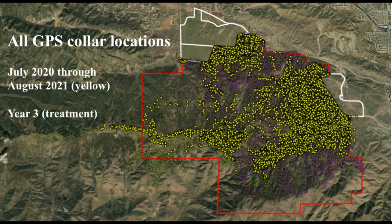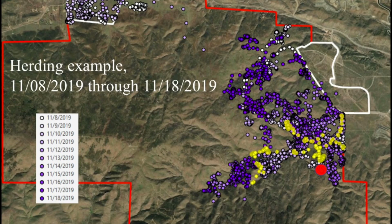Now there are a number of ways that we can slice this information, but one interesting and instructive way that we're able to look at it is by looking at individual herding events. So I've selected this from one of the many times that Mike went out over the course of a number of days and actually applied a herding treatment. This happened to be in mid-November 2019. And what you're looking at are the northern and western portions of the ranch over 10 days. I'll run through some slides to give you a sense of what Mike was up to and what the GPS collar data was saying about it.